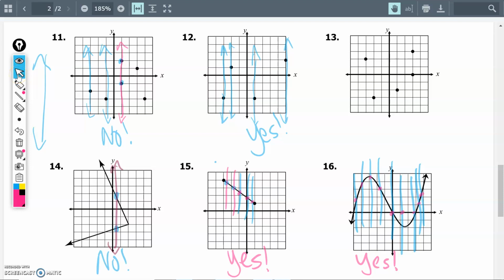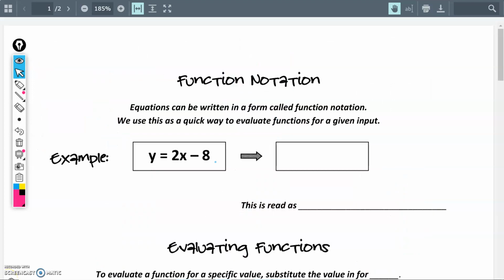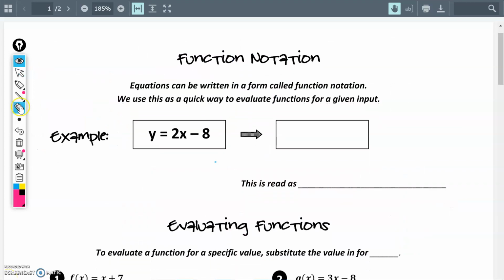Write down what questions you have on telling whether dots or graphs or tables or mappings are functions or not functions. I'm going to go over some function notation real quick. I know this page is not with you. What you can do is either print this off or look on Schoology. It's on there. It's called notes function eval. Please look at that. If not, you can write on a separate sheet of paper or just pay attention and then fill these in class. I want to start this so we don't have as much to do next class.